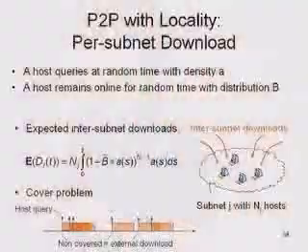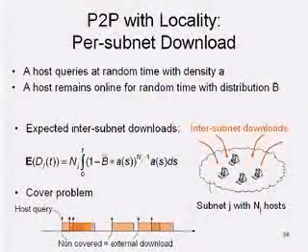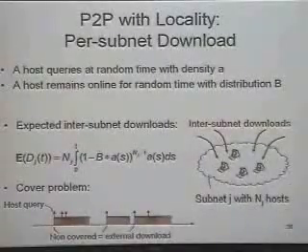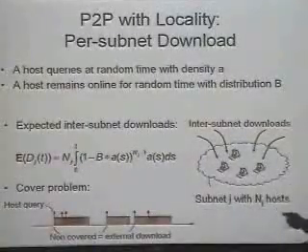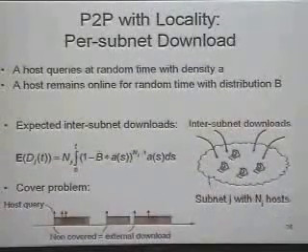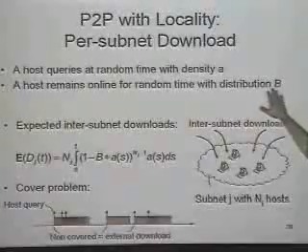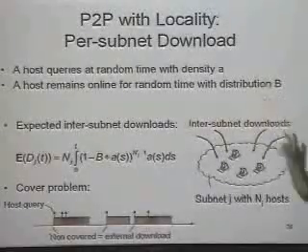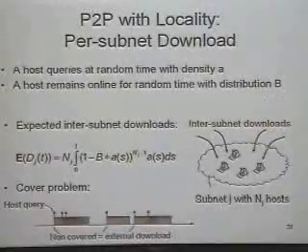So basically you can really understand this, and it's fairly easy to describe with a few parameters. So what you need is, first, each host query, you assume that has a density, that's one parameter. So the inter-query time of a host is density A, and you also assume that each query stays online for a random time with distribution B. These are two parameters. This is actually sufficient to describe it entirely.